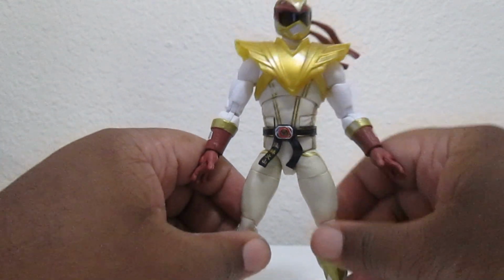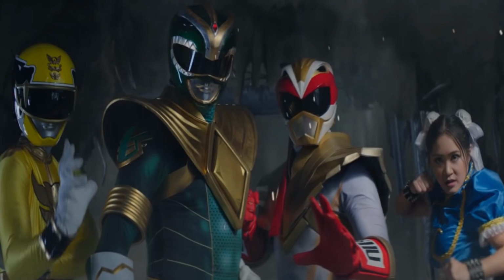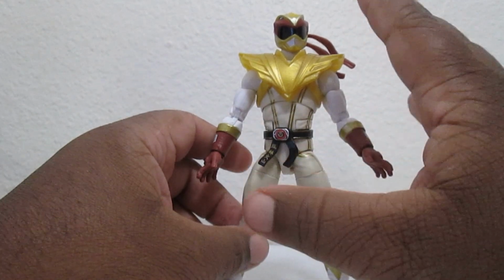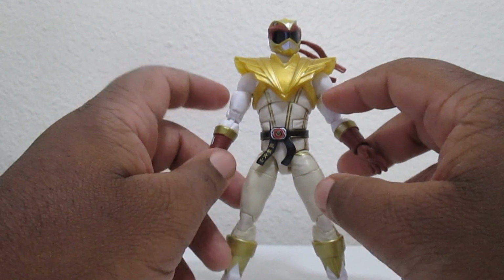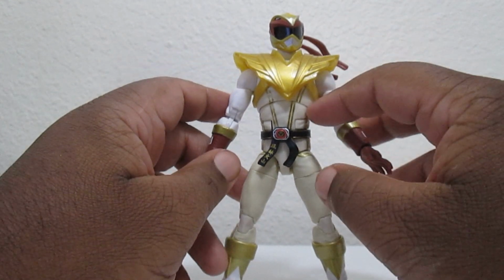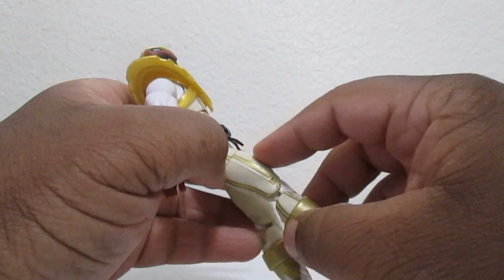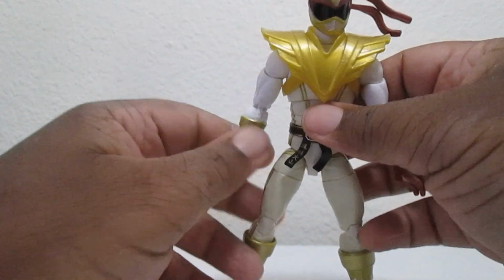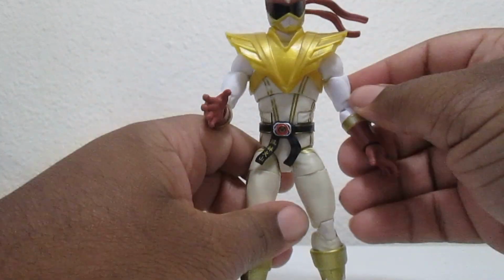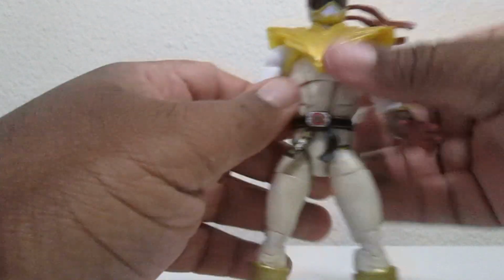So to let you know, they did have a live action, I don't know, was it like a commercial or show that showcased Ryu morph into this form. But this is a very original design. I love the design. I like the little gold trim right here on the legs. It looks pretty cool though. I just kind of wonder, why didn't they make him a dragon? He's got the dragon fist. But I guess because they got Dragon Zord, so they had to give him a new animal. But I was just kind of wondering that.